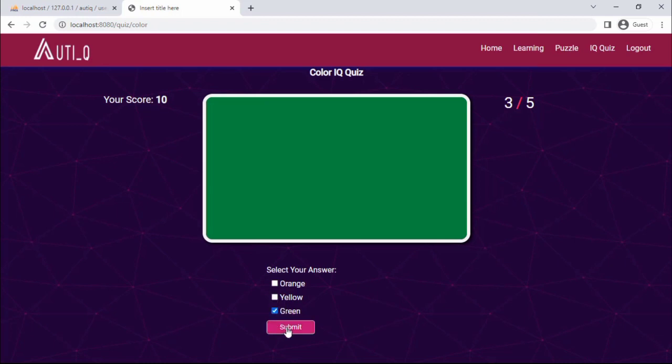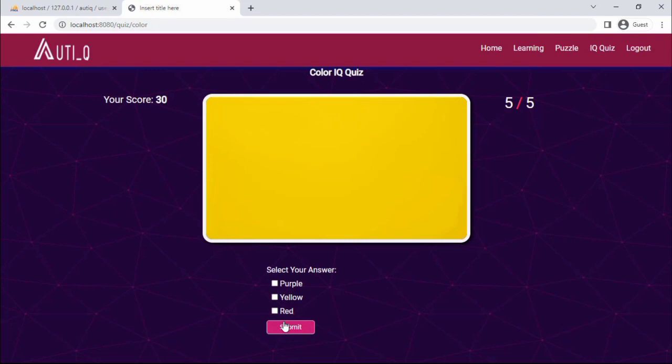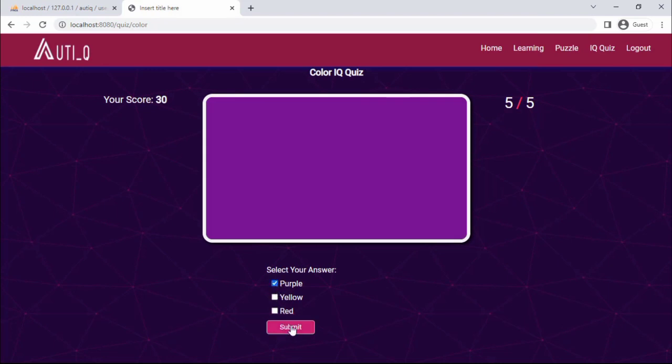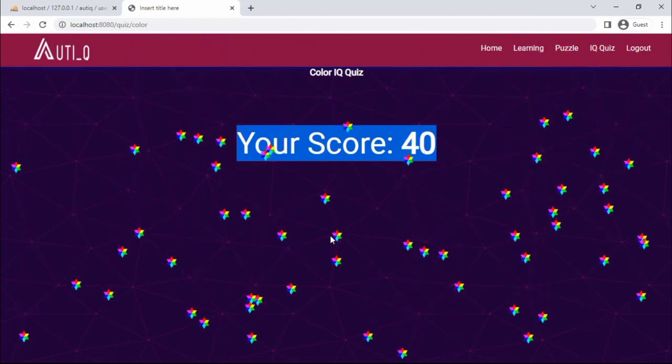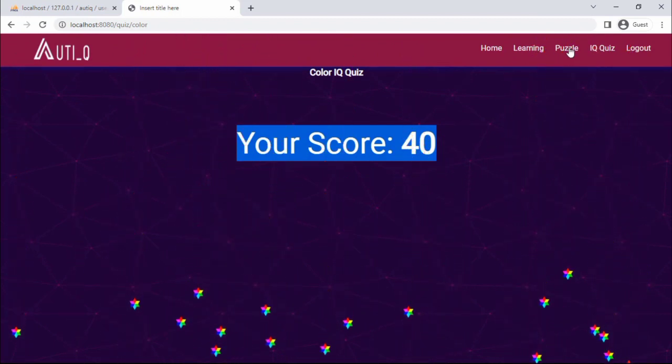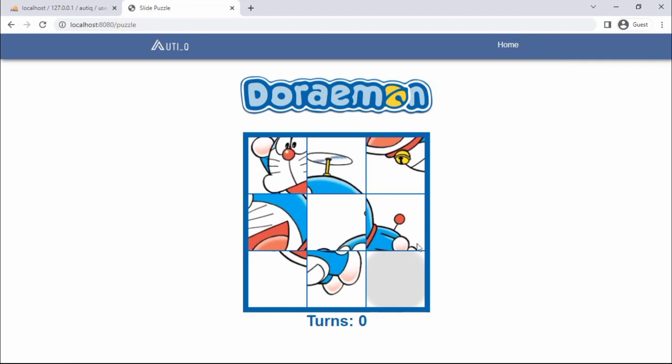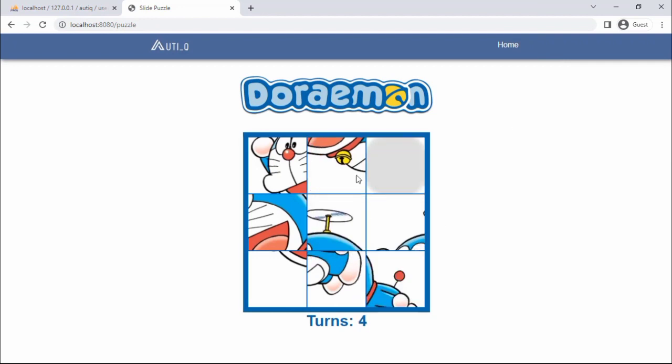And green, yellow, and purple. Here it shows the score of our quiz. If we go to puzzle, then here we see a puzzle game, and it's an interesting game. Now back to our home page.